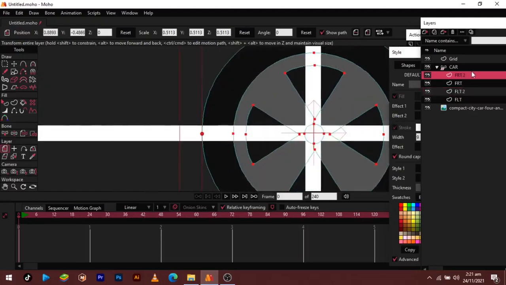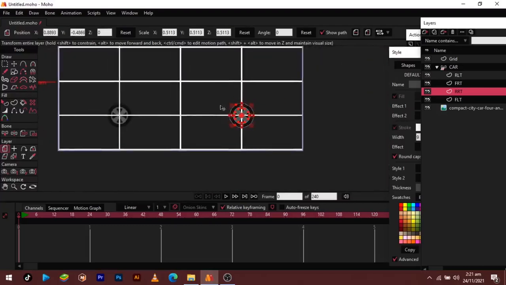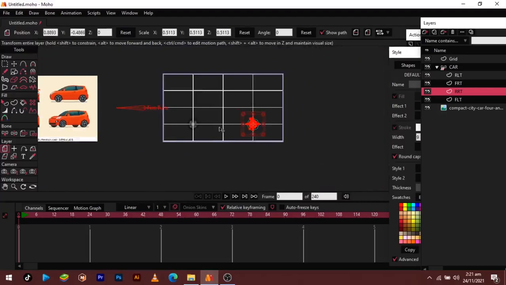I'm going to call this my rear left tire. And then this, I'll call it my rear right tire. Okay. So we've got 2 tires in front and 2 tires at the back.